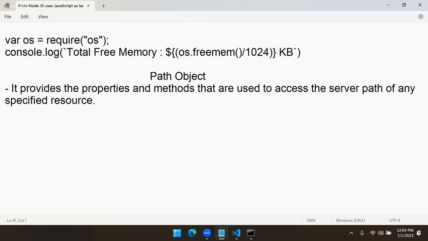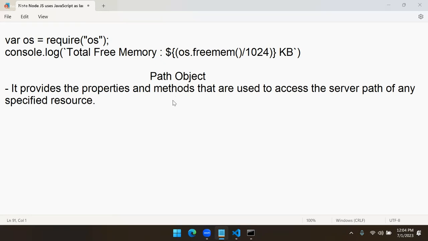So how to restrict the file? Restriction of uploading a file is not done client side. It is done server side. How do we do that? By using server side objects, the server side path object.